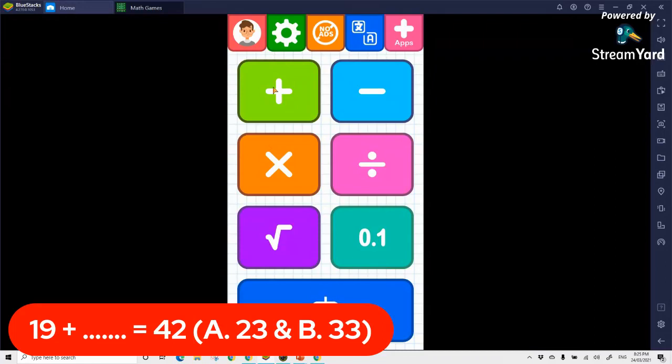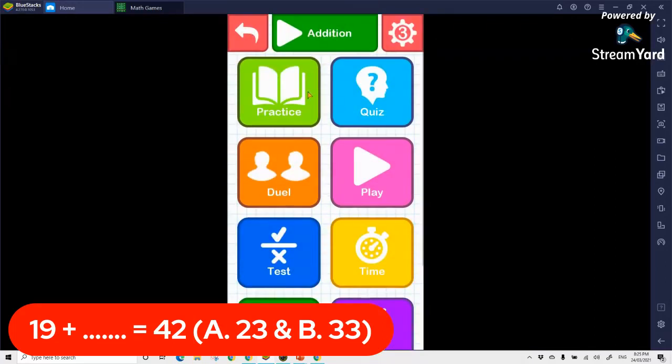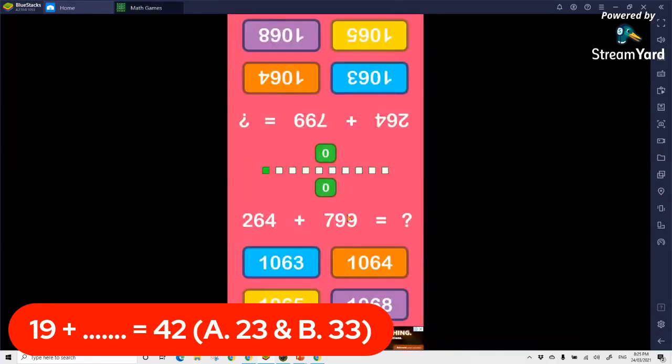Okay? What's good about this application, by the way, is that apart from practice, they can also collaborate with their family members, because it has such a mode where, if they are using a mobile phone device, they can play it along with their family members. So it's a game and it's more interactive.